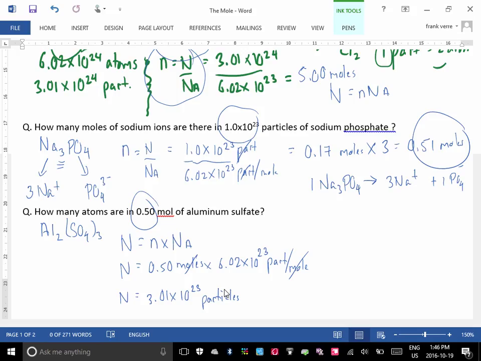But, oh, by the way, how many significant digits should we have in our answer? Yeah, very good. You guys remember this stuff. So it actually should be 3.0 times 10 to the 23, because this has 2 significant digits, okay? But we want to know how many atoms there are, not how many particles, right? Remember, particles can be molecules or atoms. So how many atoms would that represent?